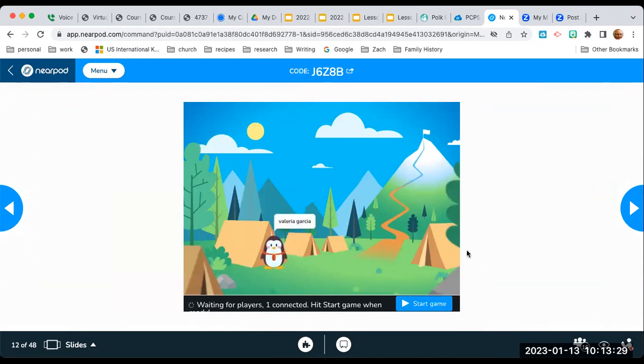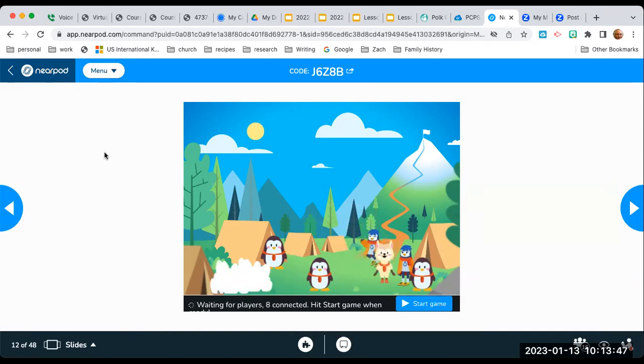All right, you guys, I'm not sure how, yeah, I see some people connecting here. We should have 21 of you in here. It's like connected. Are you having to do anything on your end, or is it connecting you automatically? This is cute. This is the first time I've used Nearpod and first time I've used this game. So we're waiting for everybody to get connected here. Is it making you click start or anything on your end so that you can be connected and have a little character?